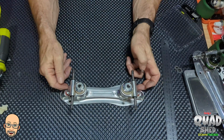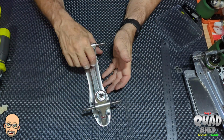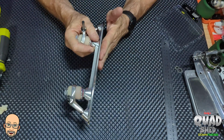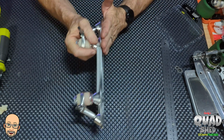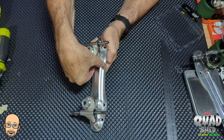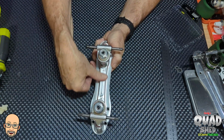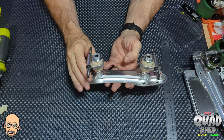I think if they reduce the size of the bosses for the pivot pin, that would reduce a lot of weight, and maybe even shave a millimetre or half a mil off the base itself, because what we have here is this big, nice, chunky ribbing down the middle, which gives a lot of strength. Saying that, I'm not a weight weenie, so it doesn't really worry me too much.